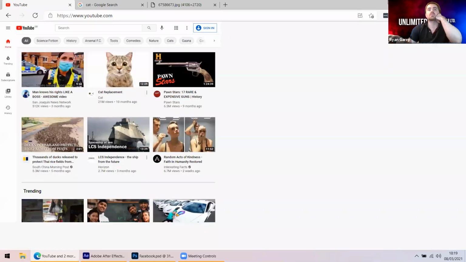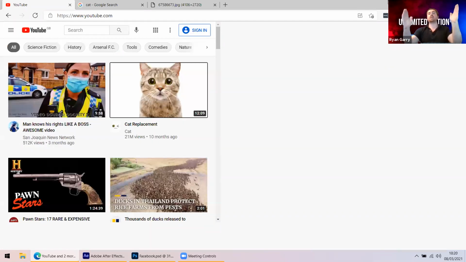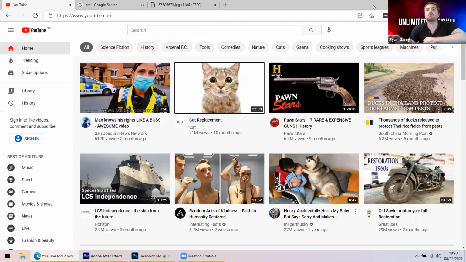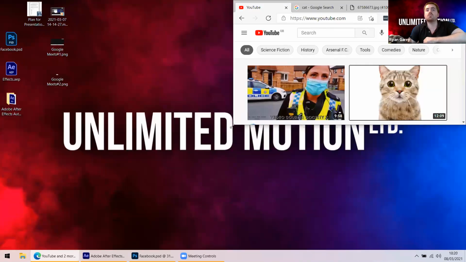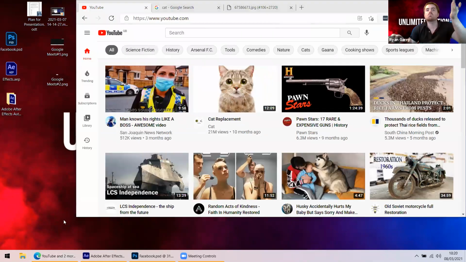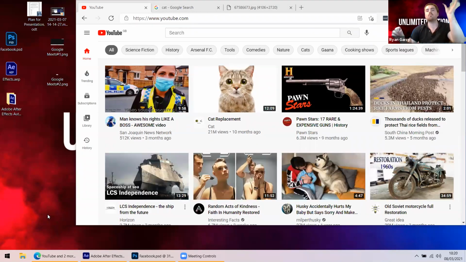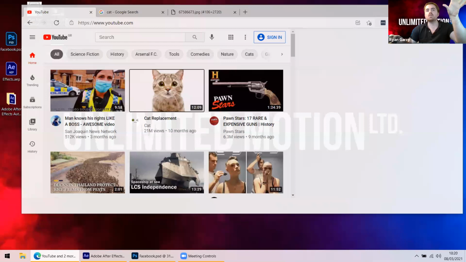YouTube is quite slow to come back to the main page. But the key advantage with that is that it's interactive. So as opposed to a template, which is just fixed, and then you have to put in all the animation yourself, with this, you can do stuff like that, change the actual size of the window, and it responds to you. So you can open it, close, or rather, drag it around, make it bigger and smaller. And because it's using the actual interface, you don't have to do any more customization. So once that's set, you can then do that, open it, minimize it, open and close it.